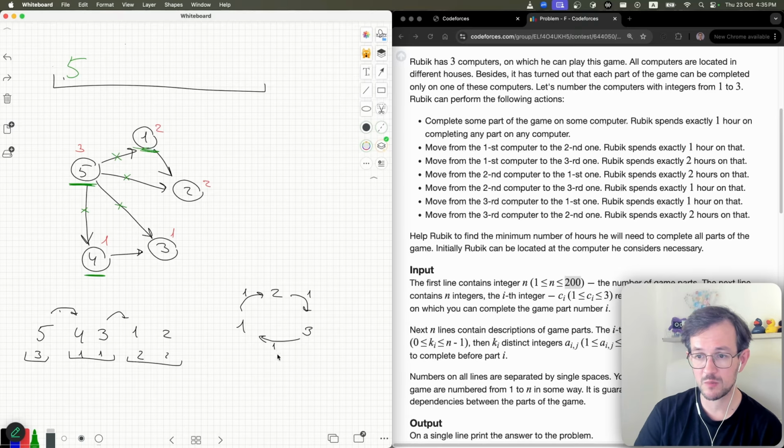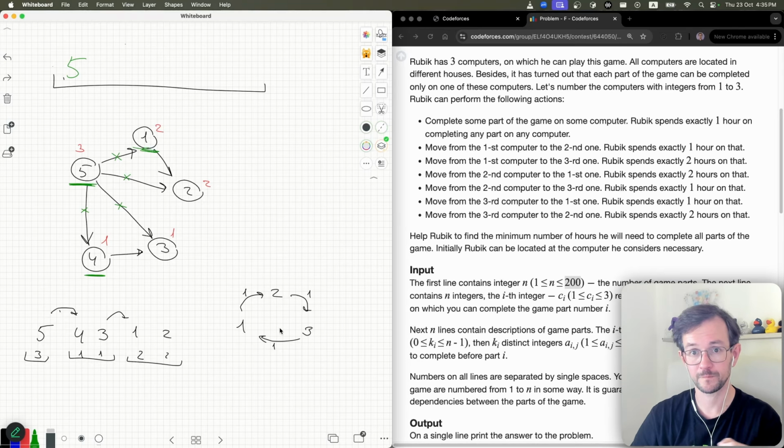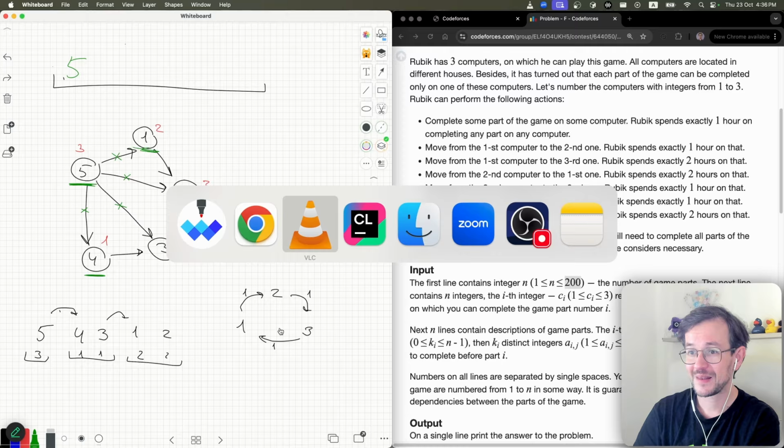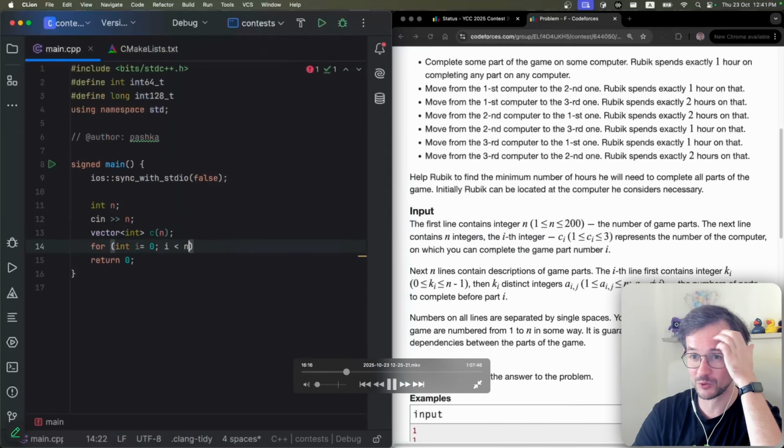Then I will just greedily move along this cycle and complete everything I can complete. And when I complete everything, I stop. That's the plan. Now let's see how to implement it.